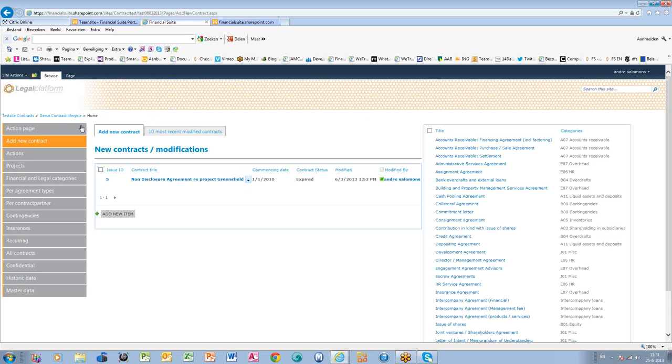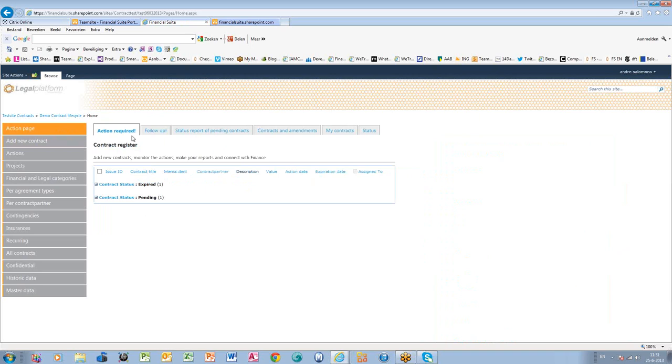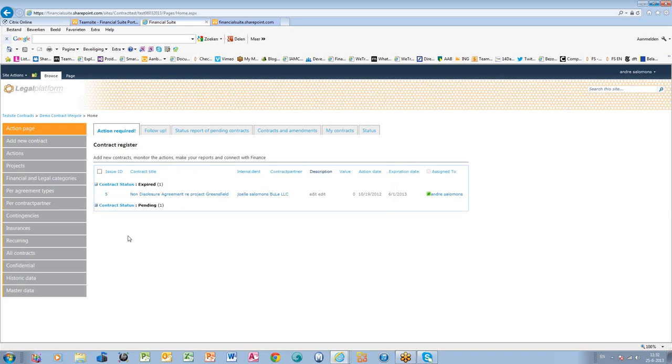The actions are completely automatically transferred to the action required page. Everything you put into the main contract page gets reflected in the rest of the system, and you can see where it's all held, like a spreadsheet. If you change something in one field, it is displayed in another field. We have built a type of cube where you can see your contract from all different angles, in your favorite way.